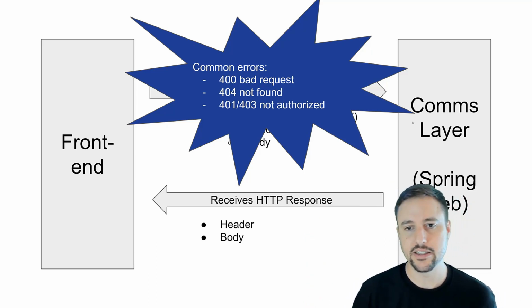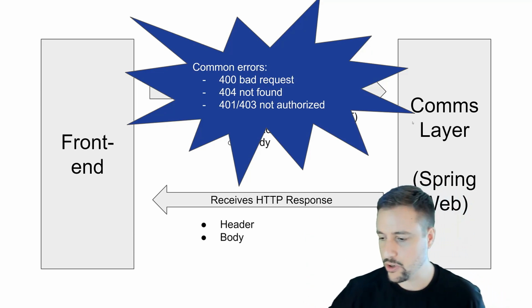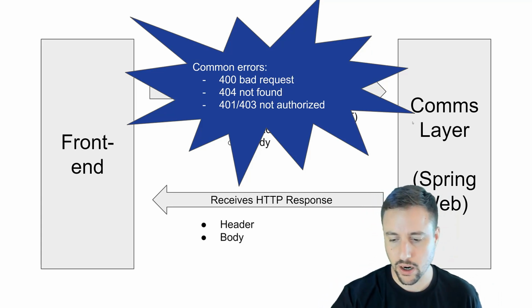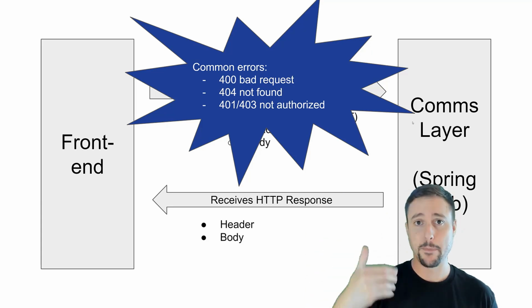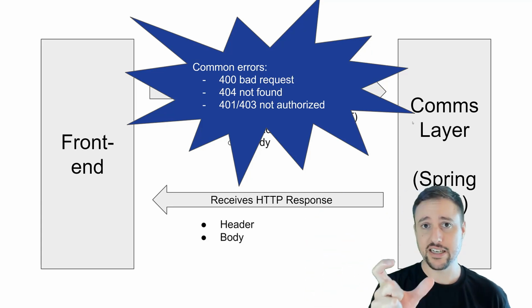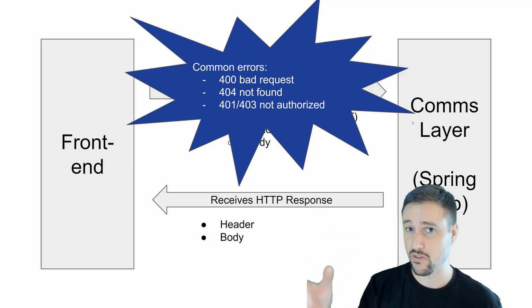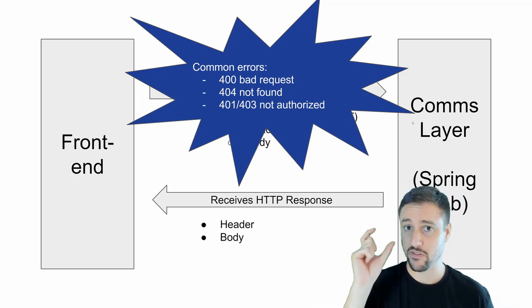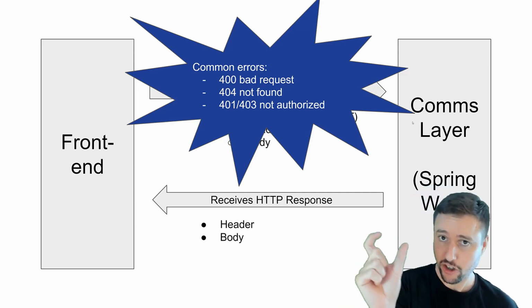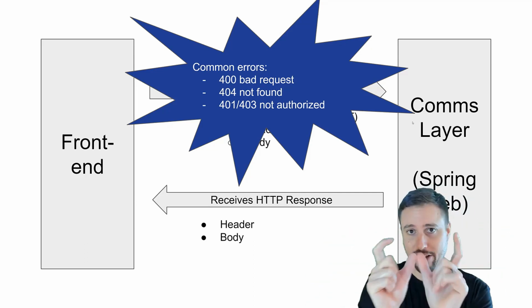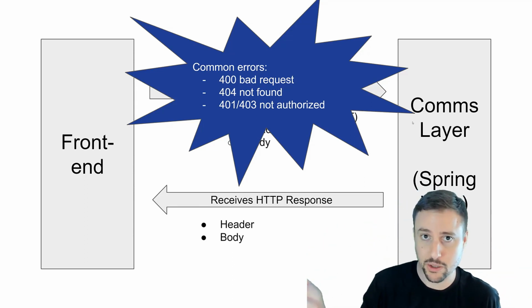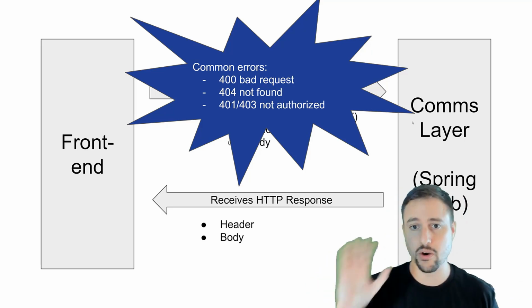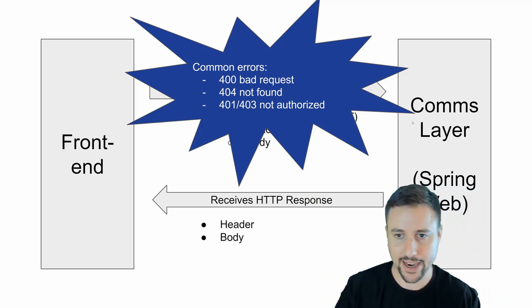And another one is 400. 400 you'll see a lot when you are trying to send data to the server, like with a post, but the data that you're sending doesn't match up with what the server is expecting, right? So the server wants something in particular, and you are sending something that doesn't match. It wants apples, and you're sending it oranges. And it says, I don't know what to do with these oranges. These are not what I expected, so it gives a 400 error code back.